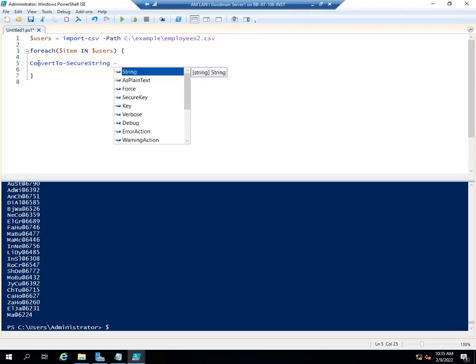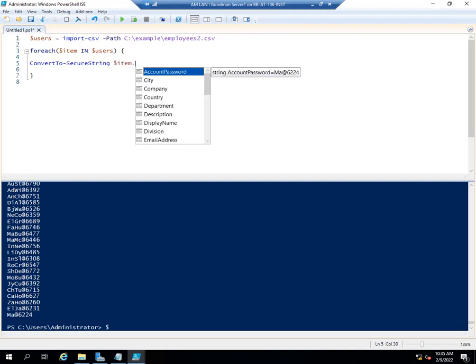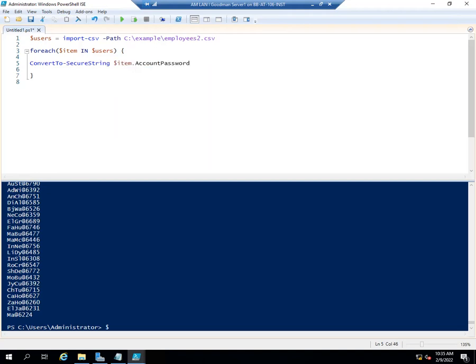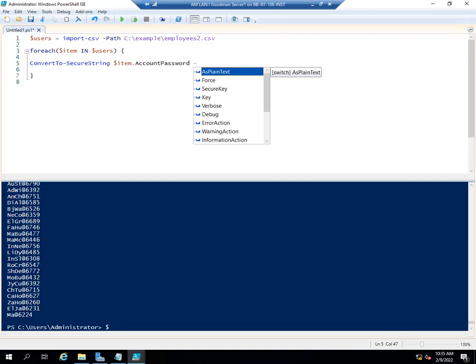String is optional. We could just specify $item dot account password. We have to specify what it is. What is it receiving?